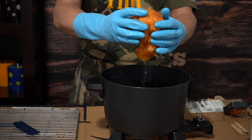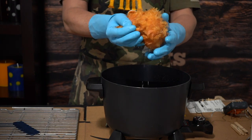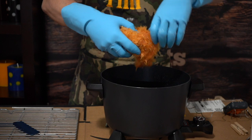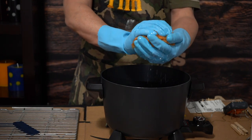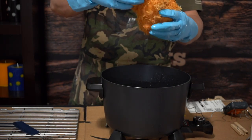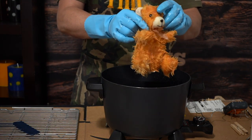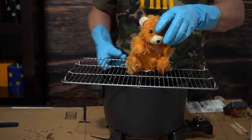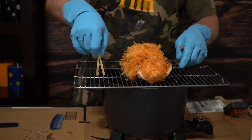Of course he's coated in way too much wax, so now we've got to wring him out a bit. We're going to let him drip dry as much as we can, and then we're just going to fold him into a ball and squeeze. We're squeezing him rather than wringing him out because we want to leave a lot of the wax inside. Plus if we were to wring him we could likely bust a seam. Then we're going to put our cooling rack over our presto pot just to cut down on the mess and capture as much waste as we can.